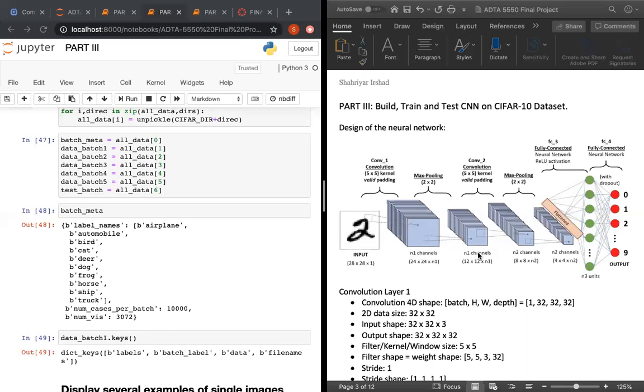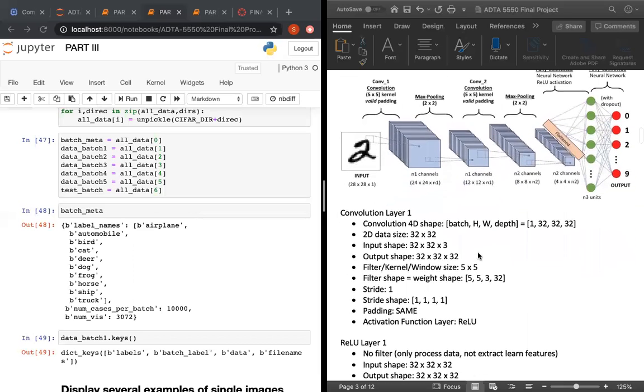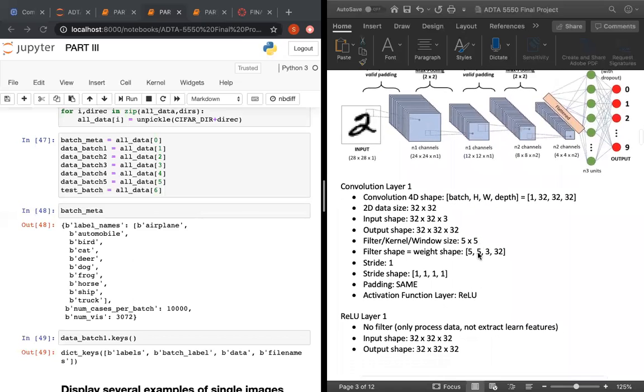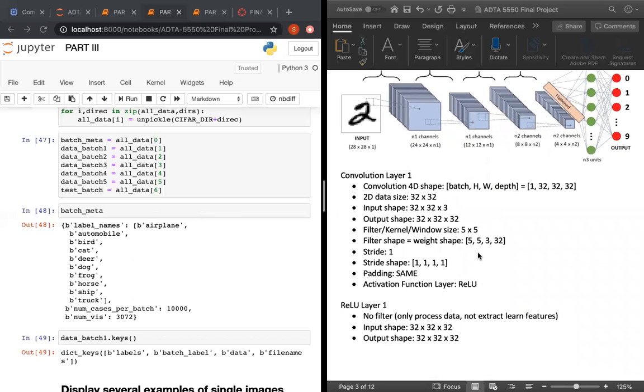The first one is the normal feed-forward fully connected layer, which we can also call a dense layer. The second one is a fully connected layer with dropout. And the third one is the output layer. I have the critical information here regarding each of the layers.